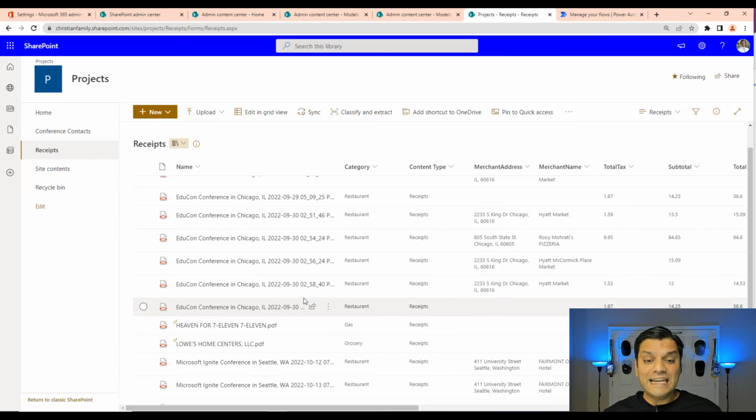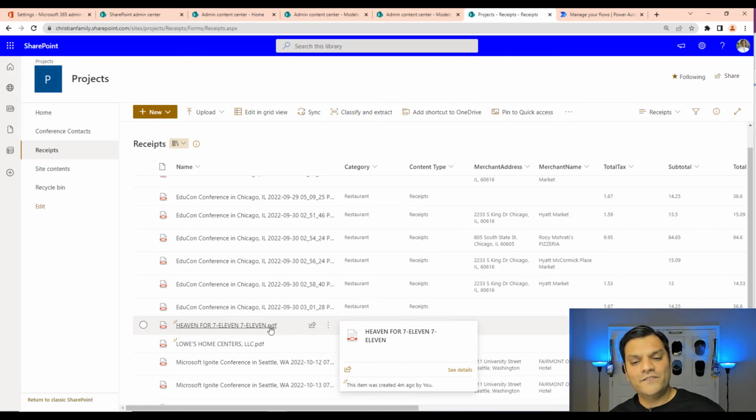But third, that image that we took, it automatically went ahead and converted that into a PDF file. I mean, there's a lot of processing that it does all in the back end to make it so much easier for us. But here's the beauty now. Now we are in this document library. There is the Syntex content type assigned over here, which means that the moment you go and add a new item, the Syntex processing automatically gets triggered.